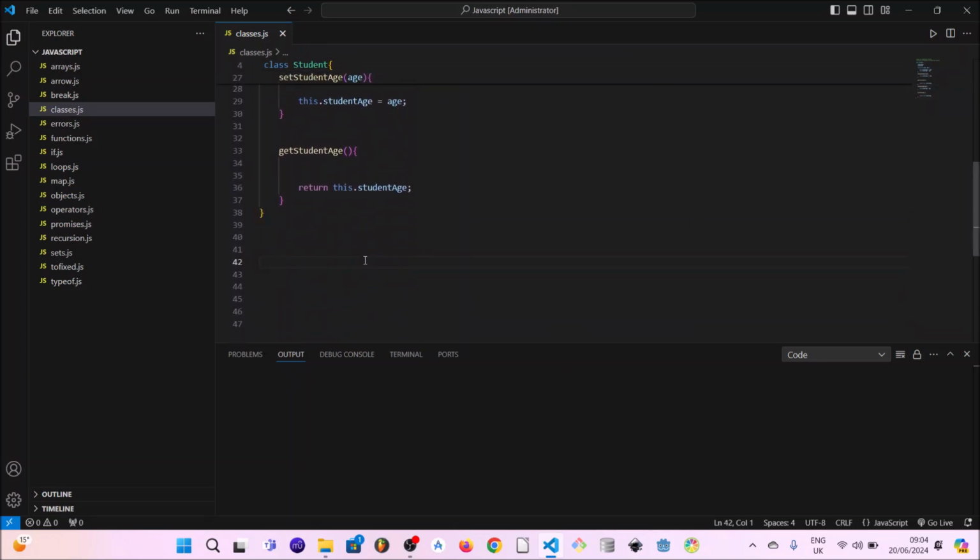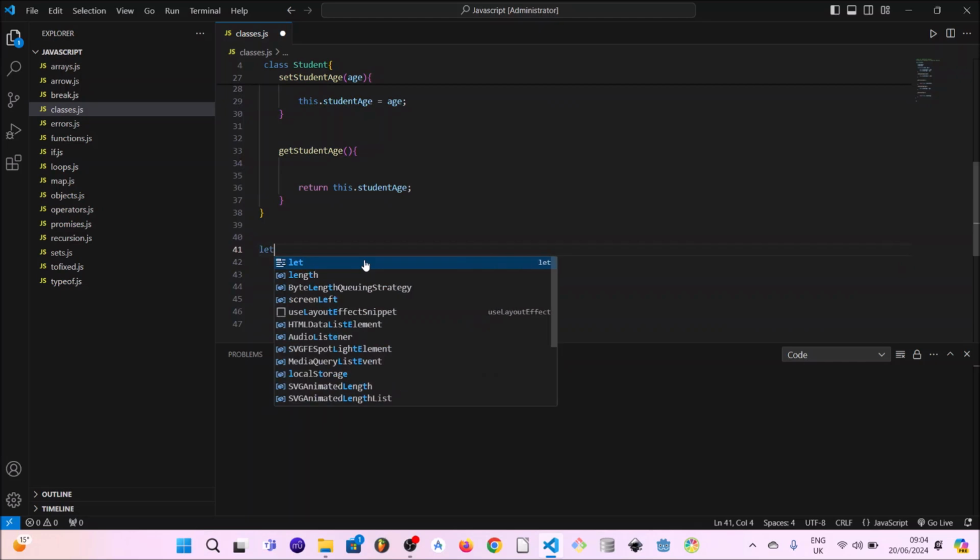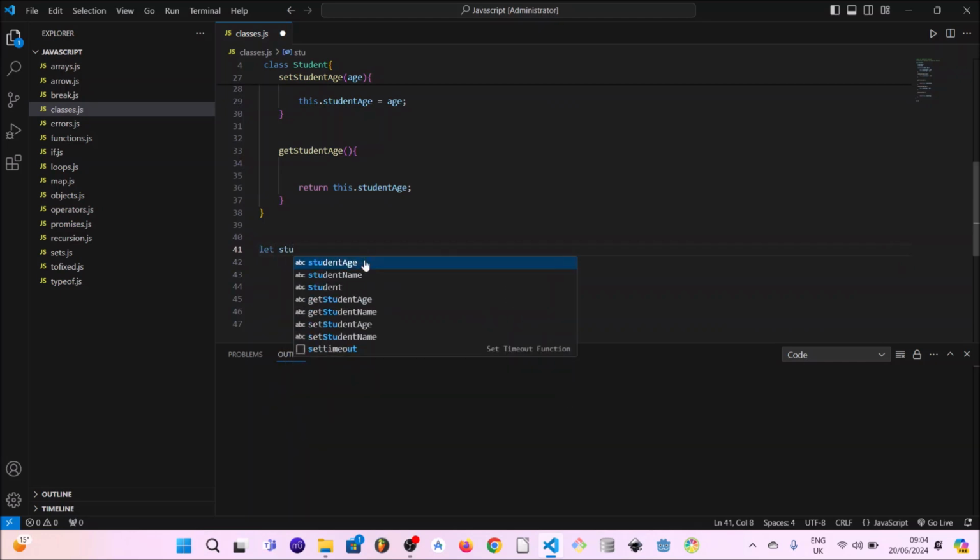So this time around, when we instantiate the class, we're not going to pass any arguments initially when we instantiate this particular object of the class. So what we're going to do now is access our set methods.